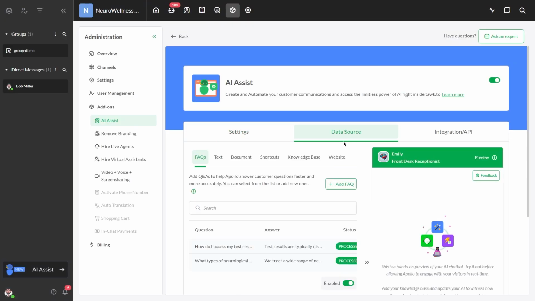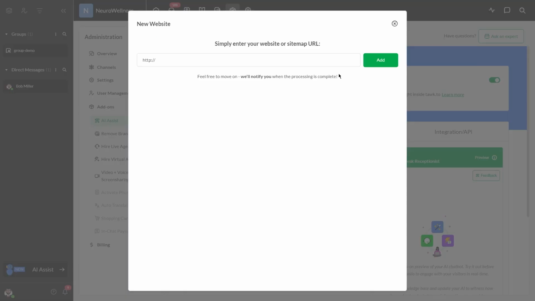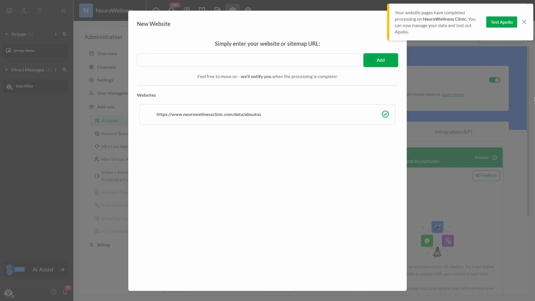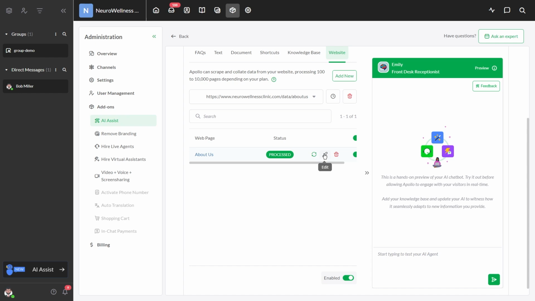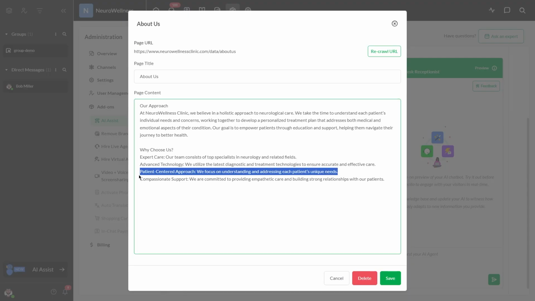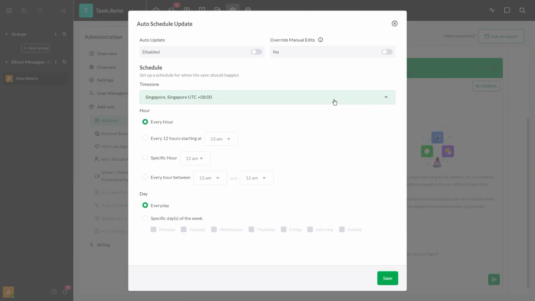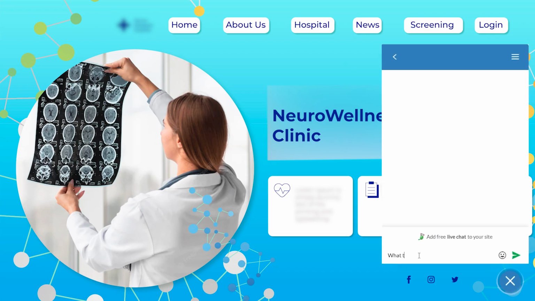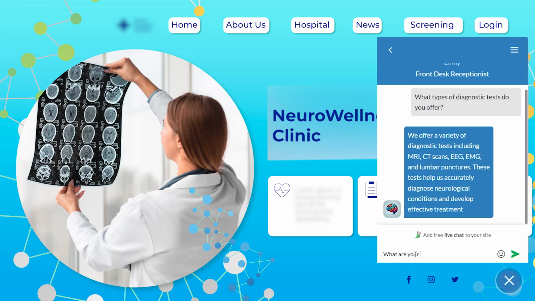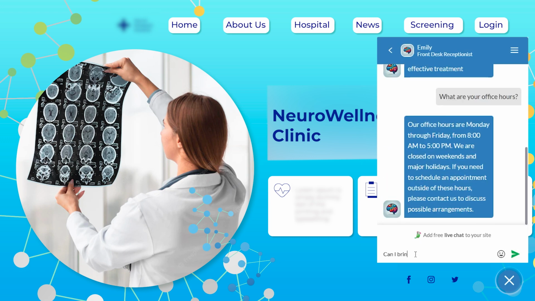If you notice any missing information in your FAQs, you can use the web ingestion tool to upload specific pages from your website. In this section, you can easily review and edit the ingested data to ensure it is accurate and up to date. Make sure to activate the recrawl feature to keep your information current and accurate at all times. Imagine using AI Assist's capabilities to answer your client's queries using the data from your website.